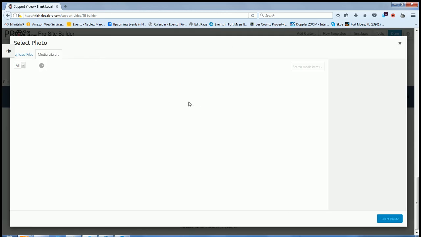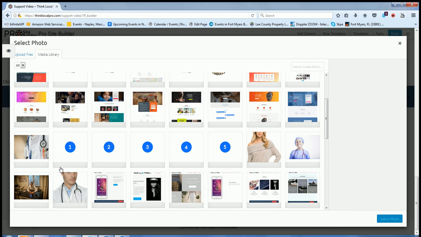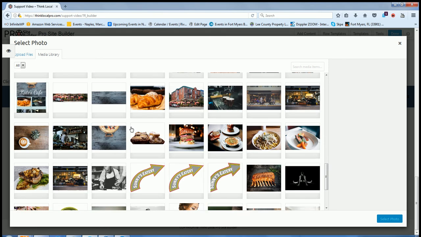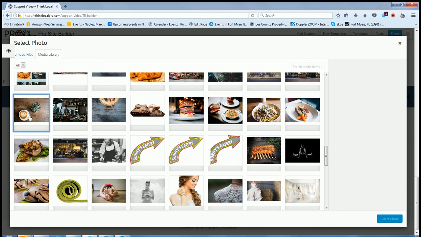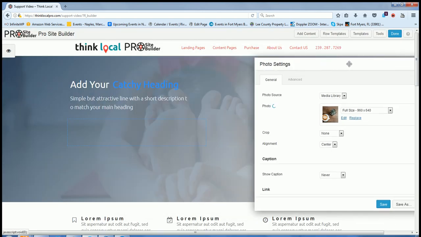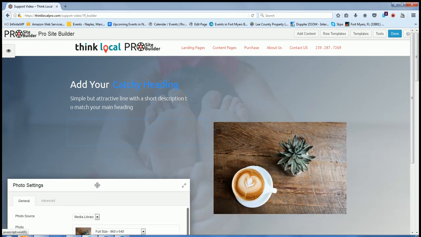Go ahead and select your photo from the media library here, and there'll be graphics that you, of course, upload. These are just all examples. As you can see, the photo just uploaded.